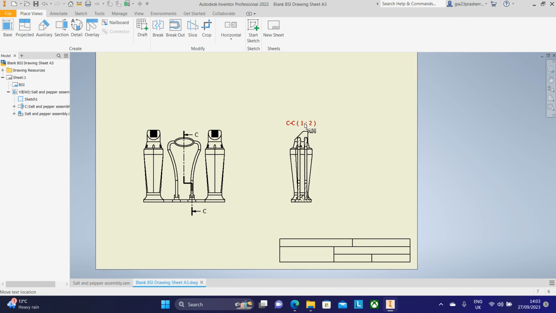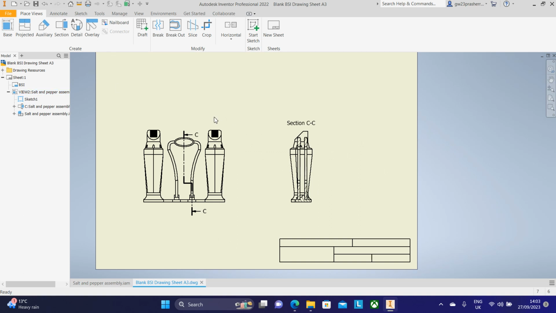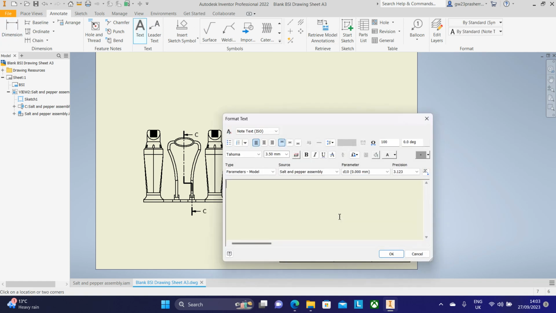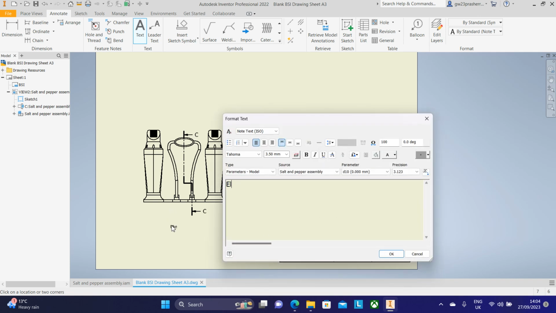Once you've done that, you want to double click into the top view, change it to say section and then the letter that your section is, and then you can add a plan, fill out your title block and annotate as you would normally, just making sure that when you annotate you write step section end elevation underneath, and then elevation as normal.